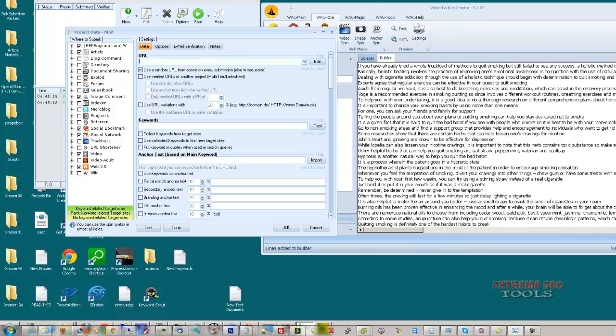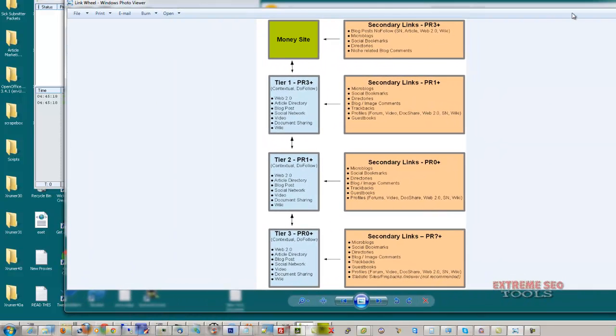My support guy actually showed me this today, and if you take a good look, this is essentially what you want to build when you're doing automatic link building. If you look and see exactly what you're pointing directly at your money site, you don't want to use things like guestbooks, the exploit module, trackbacks. That's a big one. Don't use trackbacks up here pointed directly at your site. You just don't want to risk your site getting penalized.